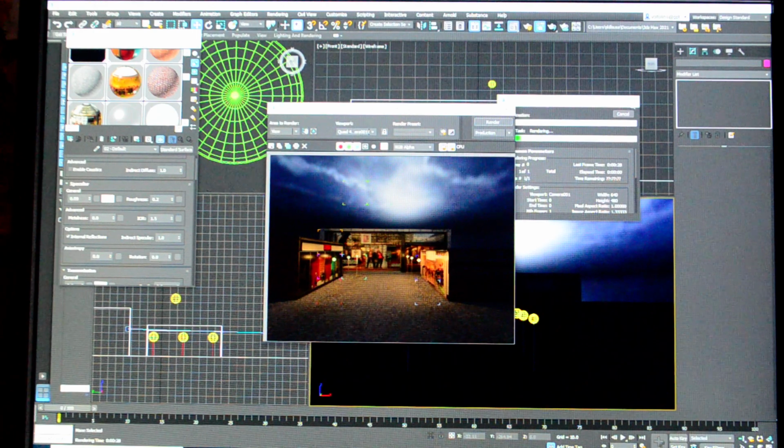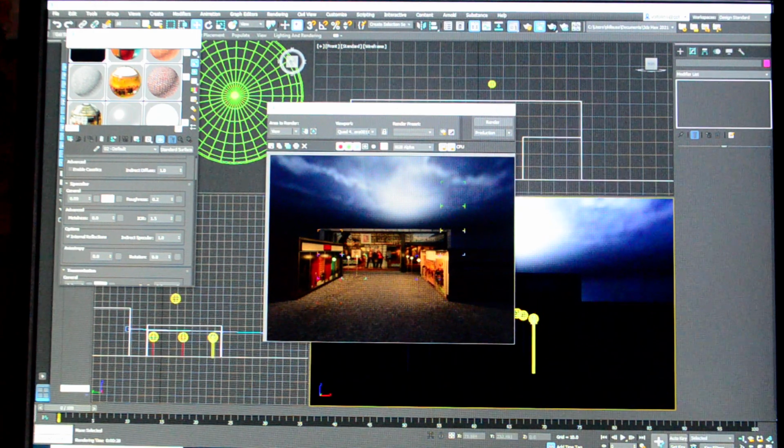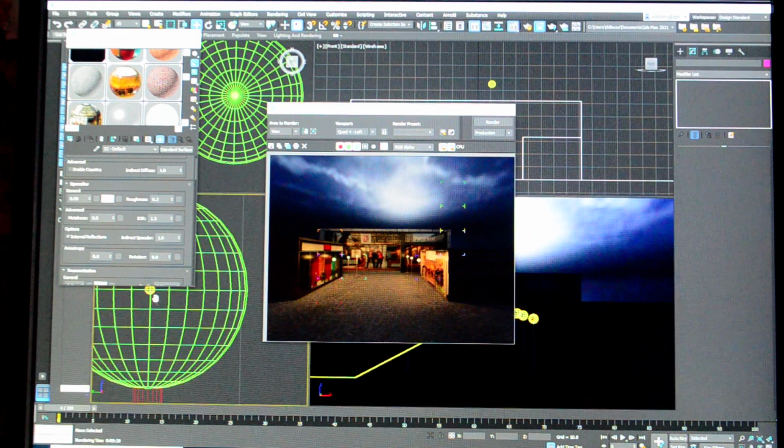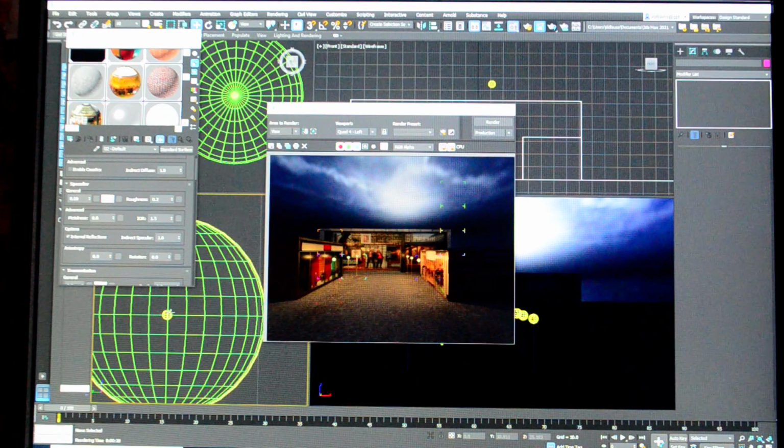And so when you're working with these, zoom in there, when you're working with these Arnold lights, oh, it's grouped. It's not letting me do it.